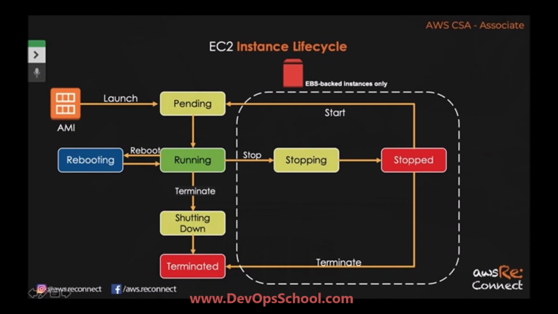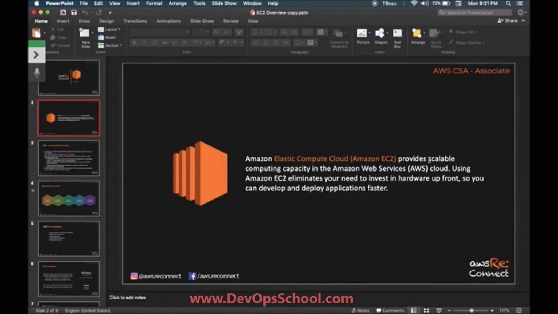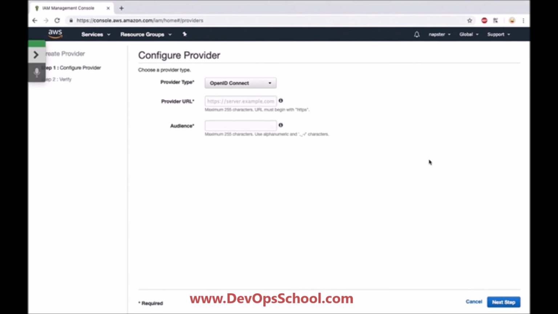EFS is like a network file system, like an FTP server. You can get a complete list of the files in your EC2 machine. Using EFS, you cannot boot your machine. It's a file system, not a block storage, right? So for booting up your EC2 machine, there is only one type of storage available, that is EBS. Apart from that, S3, Glacier, or Snowball, you cannot use for booting your EC2 machine. Okay. So this is all about EC2, and now I will show you a demo of how this works.